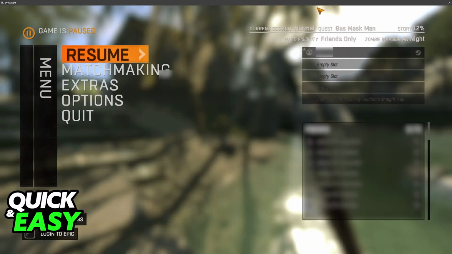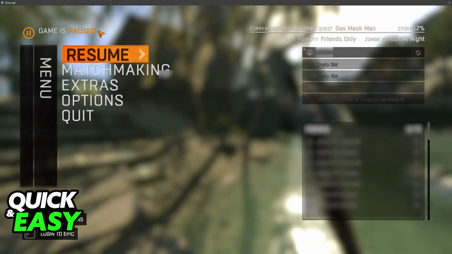So all that you have to do is join any game, and if you are starting a new file, you will have to go through the tutorial until you reach your first camp and survive your first night, where you will be able to unlock the option to host sessions. After that is done, just pause the game at any point and you will be able to invite them. You will notice that I am doing this process on PC, but don't worry, it is going to be exactly the same. I'm only recording on my PC for more quality.